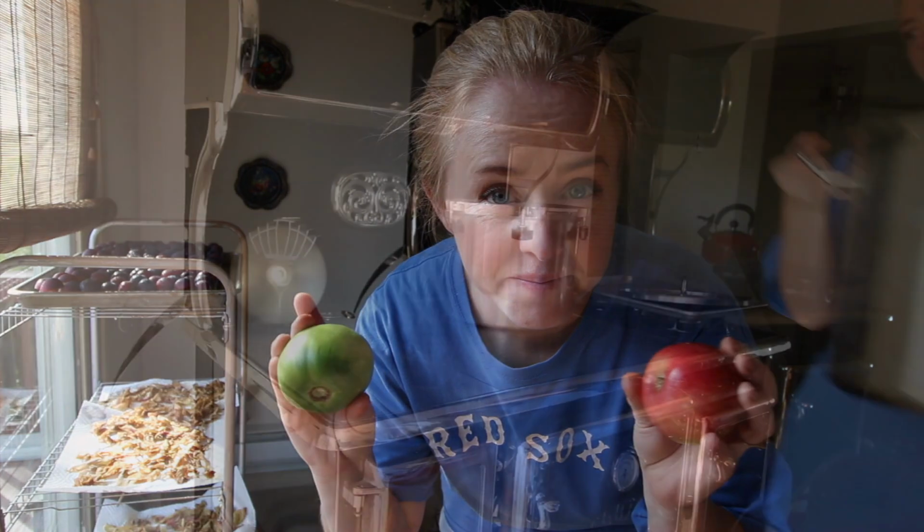This is one of my family's favorite recipes. It's called green tomato pie filling. It uses green tomatoes and tart apples. It can have holes in it because you're just cutting out the good parts. And it's very good with heavy cream. It's delicious. We've never made a pie out of it. We just eat it straight out of the bottle.